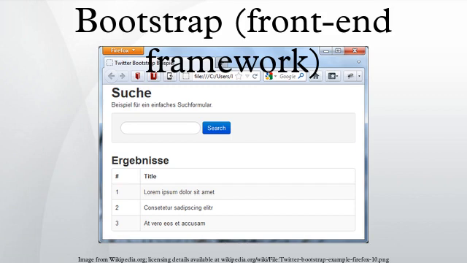Bootstrap is a free collection of tools for creating websites and web applications. It contains HTML and CSS-based design templates for typography, forms, buttons, navigation and other interface components, as well as optional JavaScript extensions. In June 2014 it was the number one project on GitHub with 69,000 plus stars and 25,000 plus forks, with a user base including MSNBC and NASA.